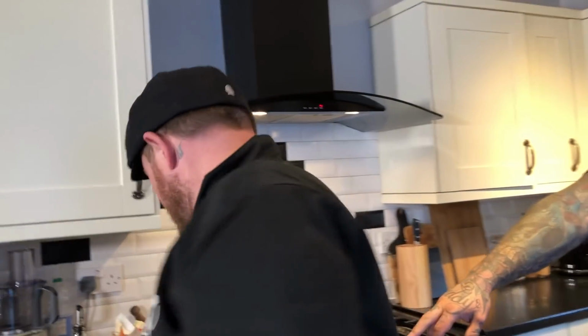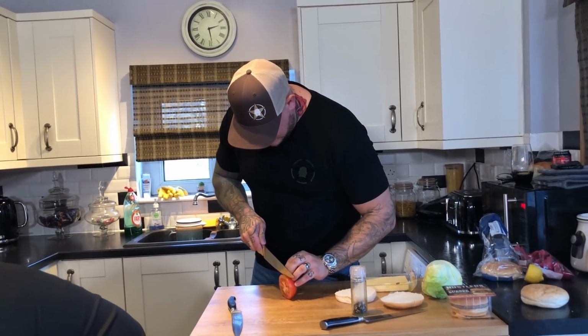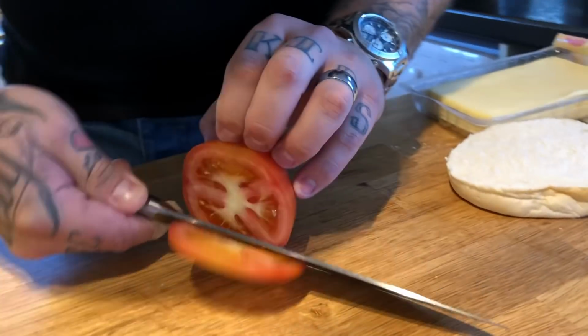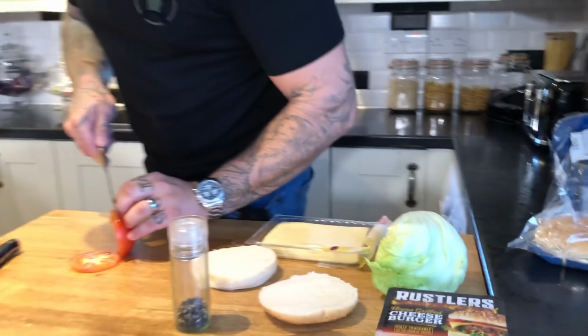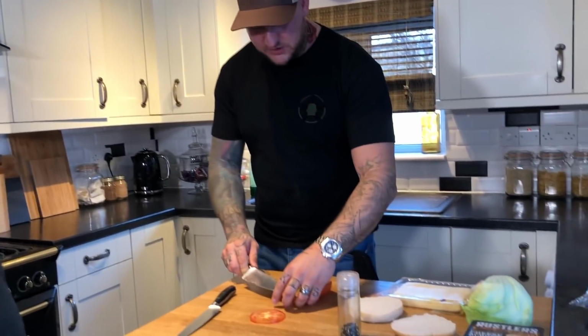Get yourself that round pan out. Remember last time when you did that silver one? I think it's under here, isn't it? Oh, that one doesn't fit under there, Brad. Oh, that's a better one. I'm going to use that one out of the two, Sam. I'll tell you what I'm going to do, Brad. I'm going to use a see-through one, so they can see it.